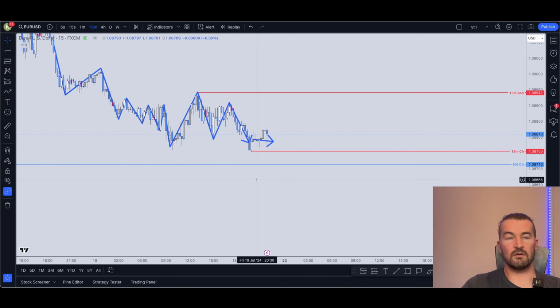and then we just need to wait until we get a confirmation. So the FTR rules are a little bit different from standard SMC, and that is purely based on maths. So I'm going to look at the stats that we gathered from last year on our percentage chances of BOS and CHOCH occurring.